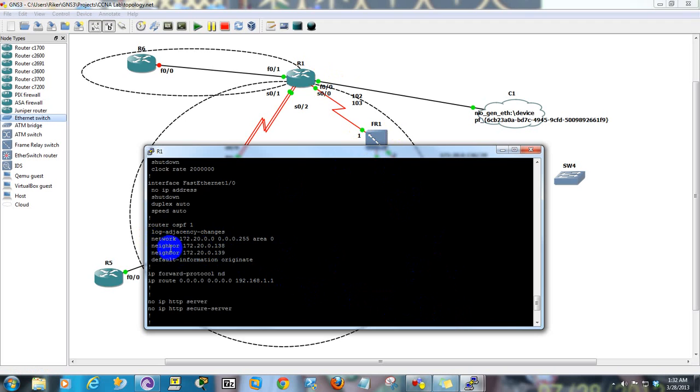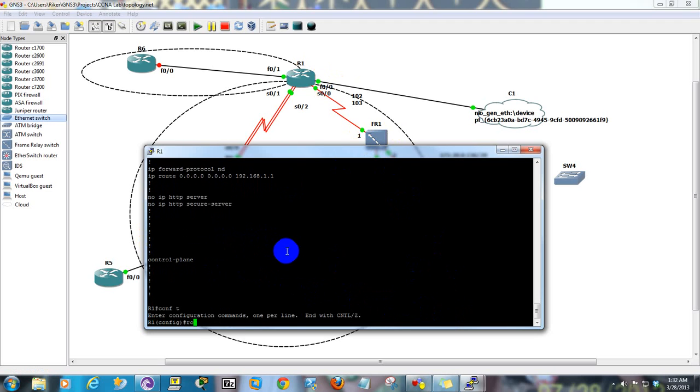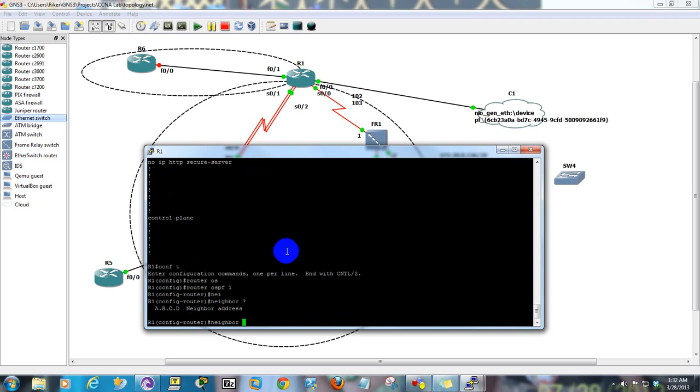So you have to type in neighbor. Actually, you know what I'll do is I'll go in here, config t, type in router OSPF 1. Type in neighbor. See, a neighbor, and then you would type in, so like 1.1.1.1. There, actually what I'll do is I'll type in 192.168.1.0.